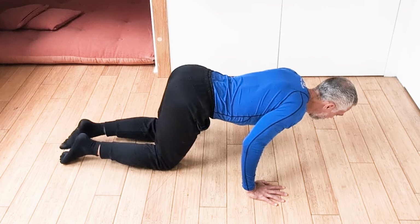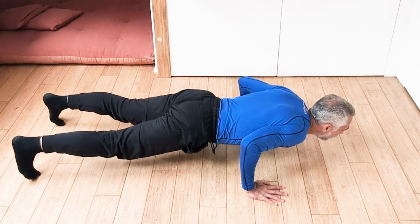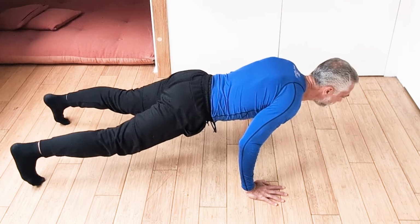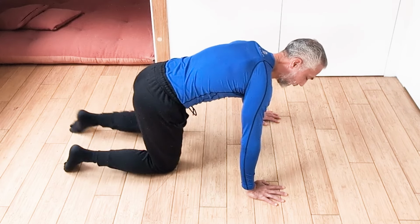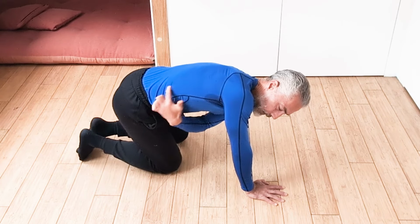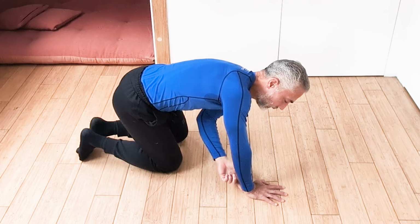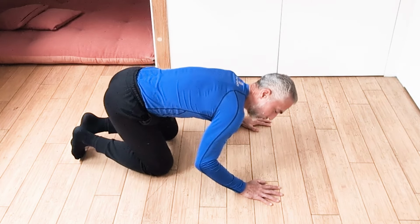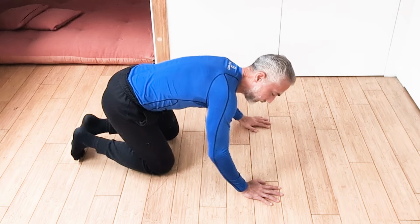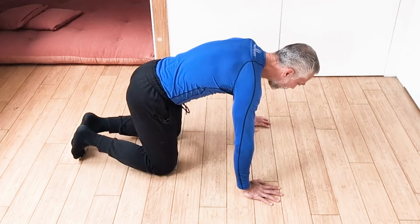I'm trying to activate the joints, the tendons in the joints and the stretch in the joints themselves to help do this movement. And I'm using the ligaments to go up and down, a stretch and a recall of the ligaments. And here you can see the whole back muscles, the scapula, even the rib cage is being engaged. It's not just the pectoral muscles and the shoulders. I'm trying to activate the wrist and the entire back, the scapula.